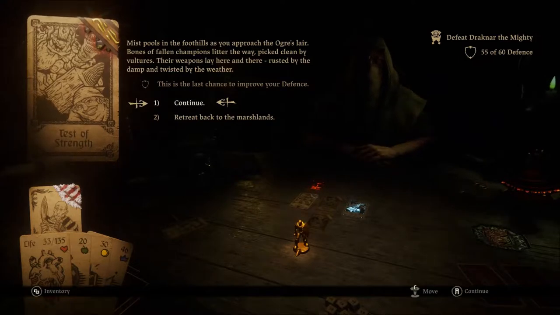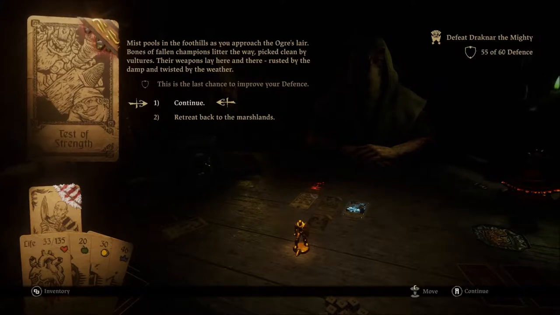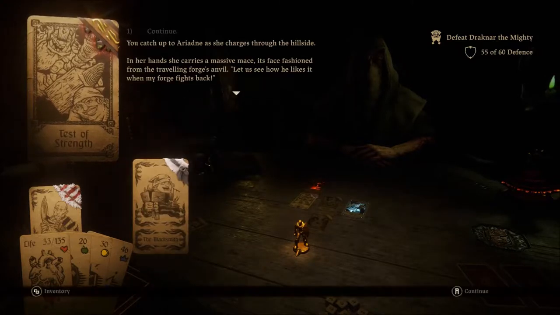As in, I can get my defense improved, or that I have to turn back before going on. Well, I'm going to go on because I don't have anything.